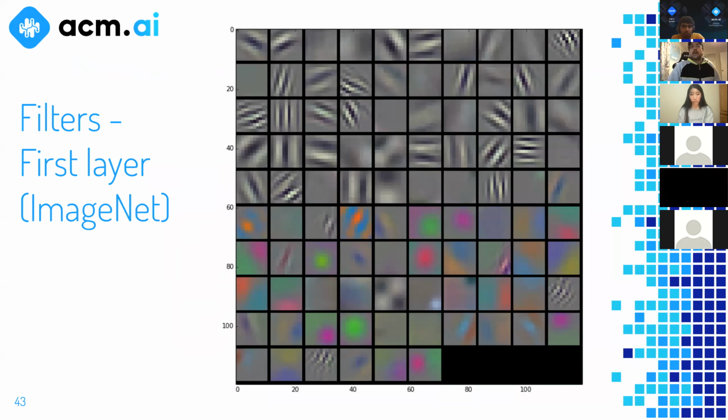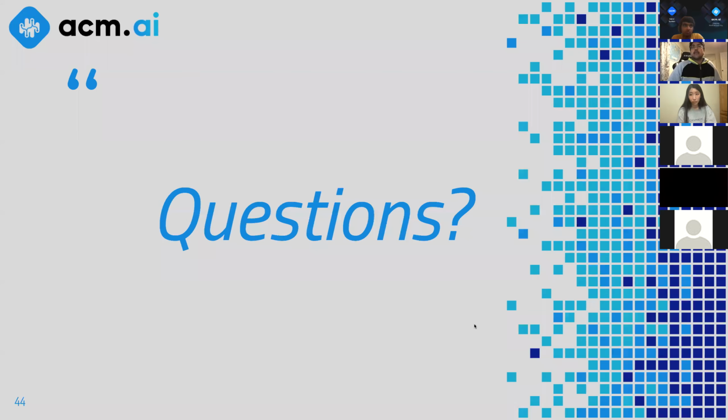All right, so this would be the first layer for the data set given the ImageNet neural network that is very famous for its research. We've just talked about zero padding and multi-filters and how that could help with feature detection and image processing. Do you guys have any questions on what we've covered so far?